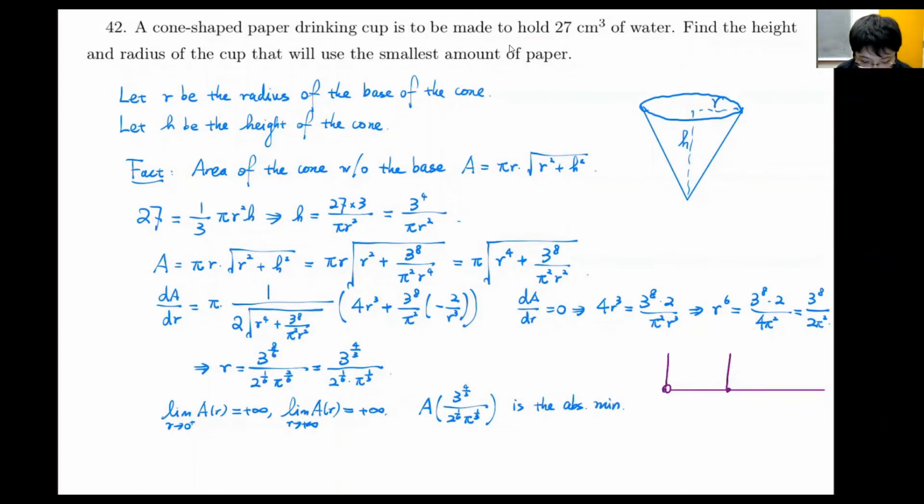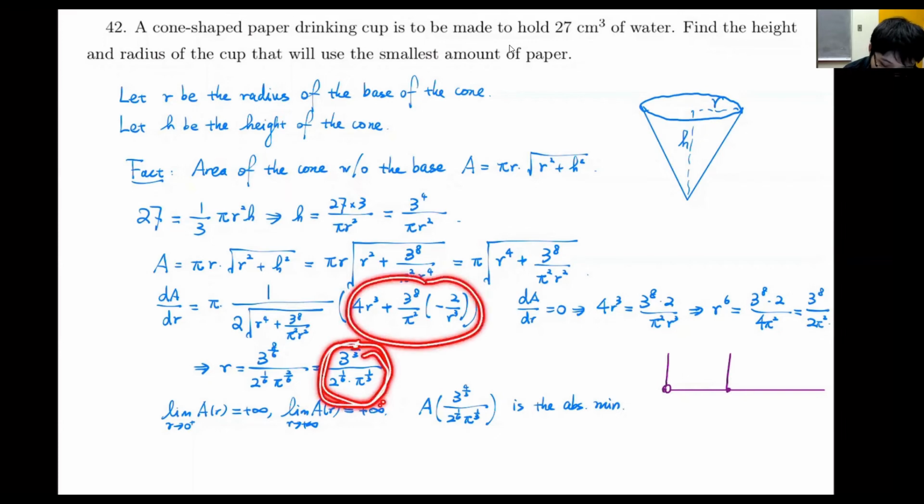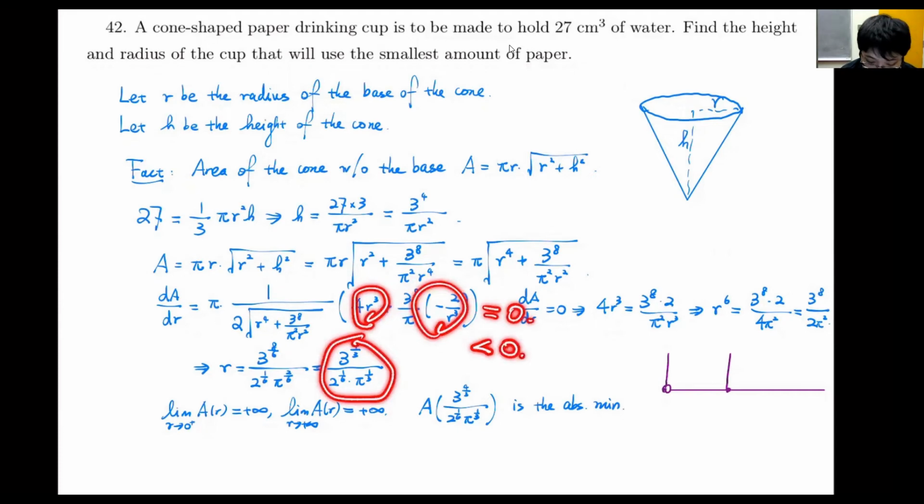Okay, so using the first derivative, all I need to determine is what happens to this guy. If r becomes smaller, will this guy become less than 0 or greater than 0? And this is pretty easy to see. Because if r is getting smaller than this number, well, this number is precisely what makes this guy 0. But if r gets smaller, that means this guy becomes smaller. And then 2 over r cubed will become larger, but together with the negative sign over here, this minus 2 over r cubed will also be smaller. So if r is smaller than this number, then this guy is smaller and this guy is smaller. When r equals this number, it's going to be 0, but when r becomes smaller, this will tell me that the derivative should be less than 0.